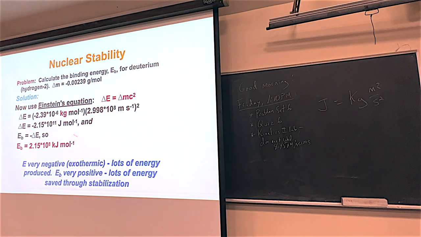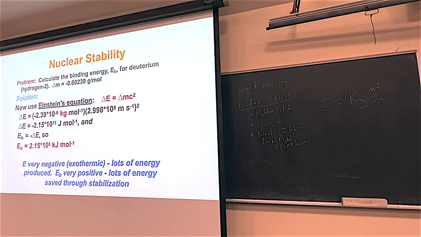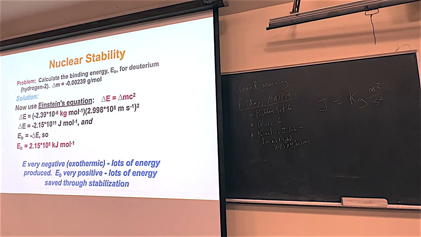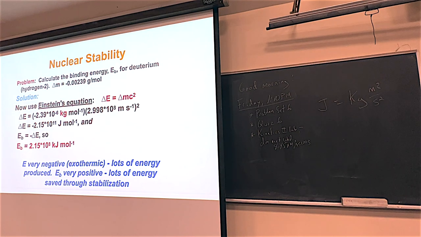We're going to take the joules per mole and convert it to kilojoules per mole, because that's the standard way. Binding energy gets the symbol E sub B, and binding energy is literally defined as the opposite of the energy change when you make the matter from the protons and neutrons — so we're making it positive. We end up with 2.15 × 10⁸ kilojoules per mole. That's the energy you get out upon making deuterium, and again, this number is just massive. Most other reactions in this class have been about 10³ kilojoules per mole at most, and this is 10⁸ — many times larger.